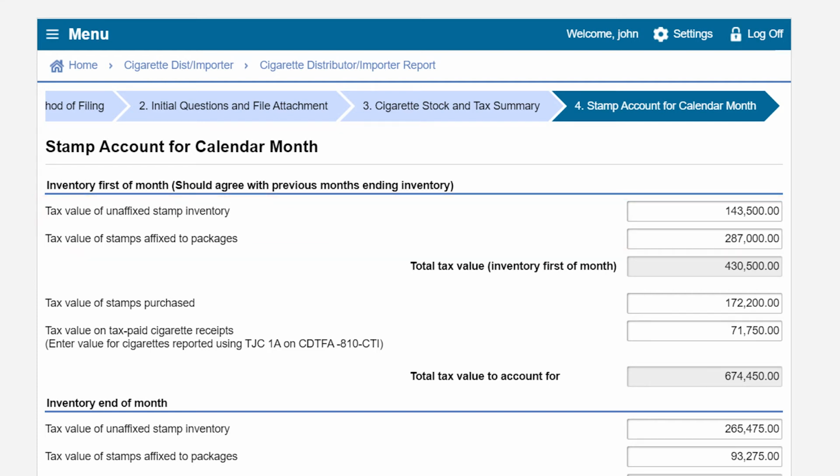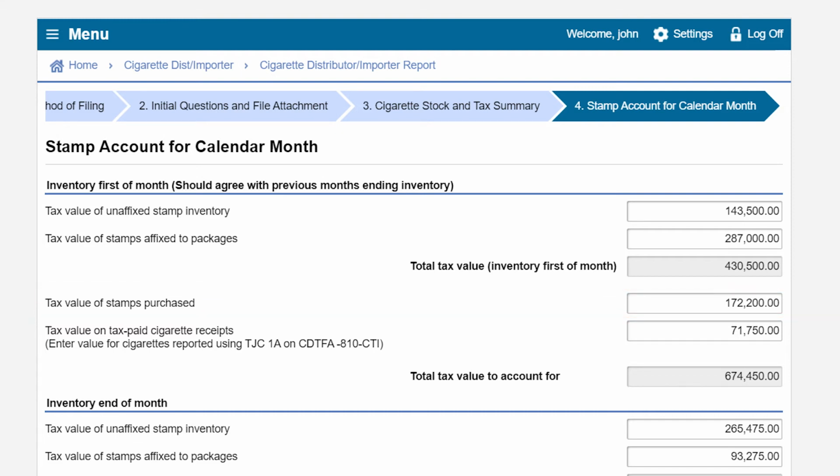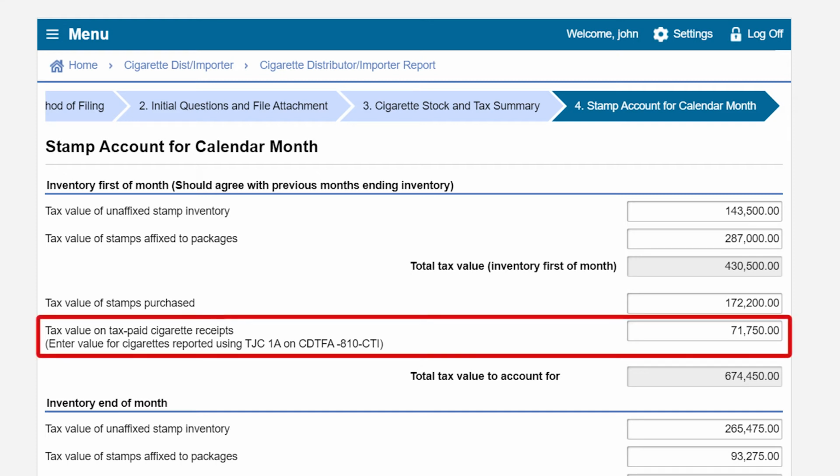In our example, we purchased 2 large rolls of stamps during the month for $172,200. We will then enter the tax value on any cigarettes purchased with stamps already affixed. In our example, the tax value of tax-paid cigarettes received was $71,750.